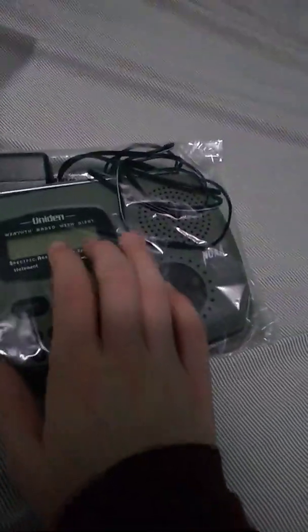Then, we got this box. And this is the unboxing of a Uniden Bearcat WX-710. In this box, okay, so they never took it out of its original packaging, but they bothered.